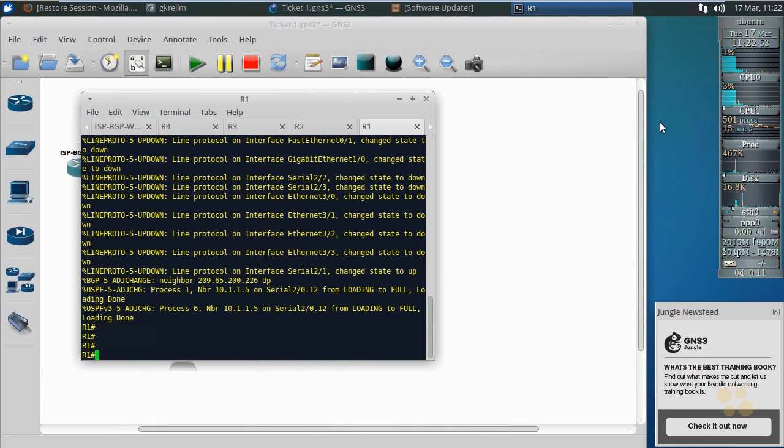Okay, so that's my strategy for bringing up the topology, and I would recommend you start with a single device at a time, bring it up, console it, press enter, make sure you have a response, and then bring those devices up in that manner. Now, once you're comfortable that your system can handle bringing up 4 or 5 or 10 at a time, feel free to go ahead and do it. But I wanted to err on the side of caution so that nobody gets left out.